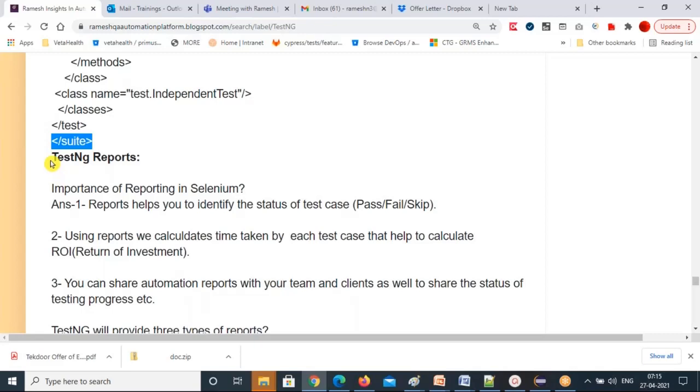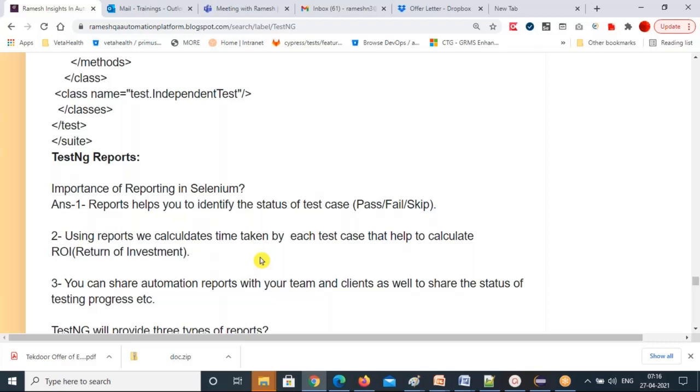So what are the TestNG reports? The importance of reporting is that reports help you to identify the status of a test case, pass or fail or skip. Using reports, we can calculate the time taken by each test case, which helps to calculate return on investment.